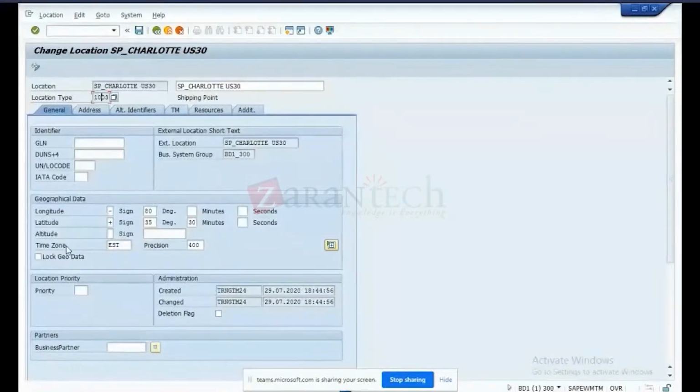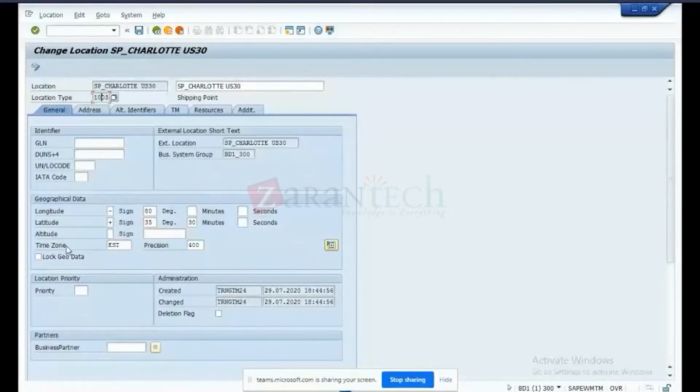To integrate with any geo service you need a license. Second, mapping with any external service provider requires enhancement through web service. You need to set up geographical services, and through them the information can be referenced into TM. Unfortunately that is not possible because we are showing the standard process.